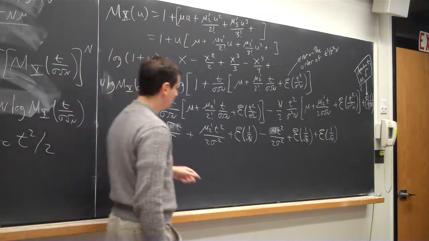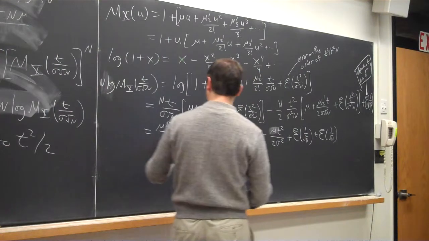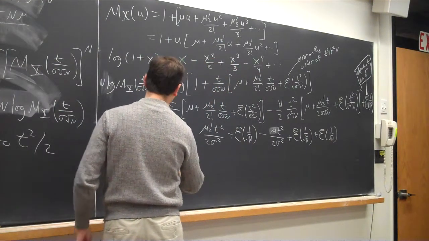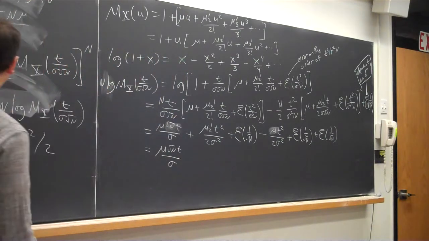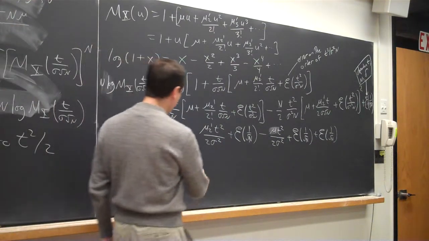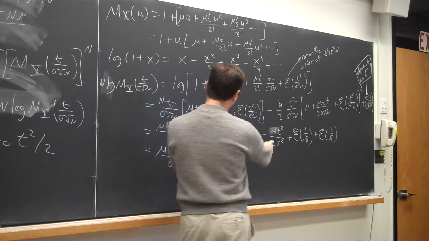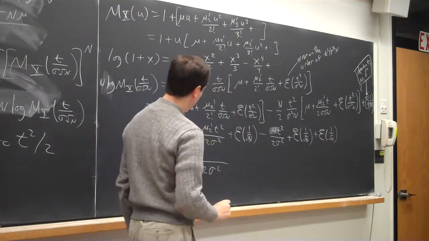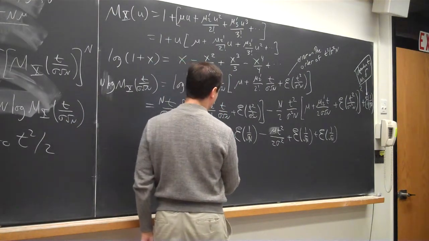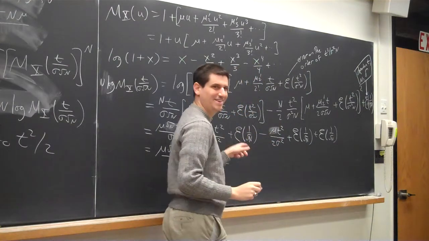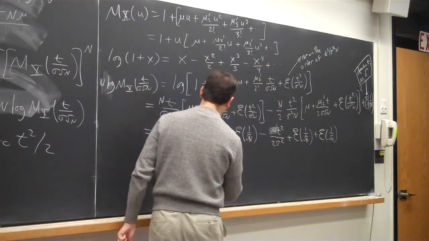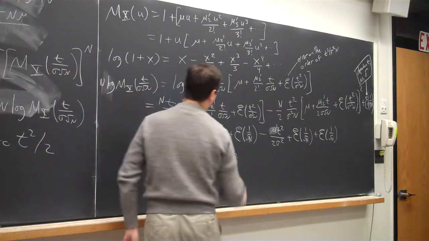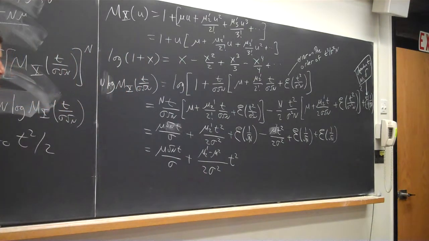So now I just collect. Doesn't matter, doesn't matter, doesn't matter. Alright, so I have mu square root of n t over sigma, which will perfectly cancel what we have over here when we take our logarithm. Now the t squared term, both of them have a 2 sigma squared down below. And then we get mu2 prime. Oh, we have a typo. What's the typo in this line? It's supposed to be mu squared. We have mu2 prime minus mu squared t squared.